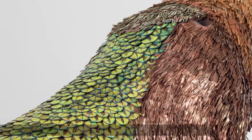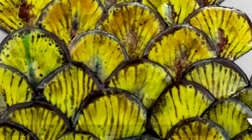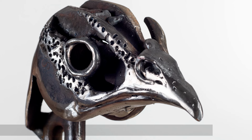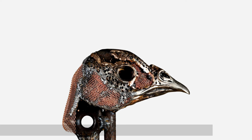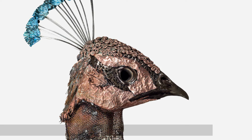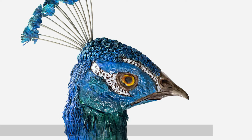The back of a peacock is covered with these bright yellow-green feathers, and there isn't any kind of patina combination to create that color, so I decided to make them with enamel copper. Then I soldered them to the base one by one. Using thin sheet copper that I cut and shaped by hand, I covered the rest of the peacock body. After attaching them, I patinaed the entire thing with a powder blue patina and highlighted some of the areas with opalescent green. And the eyes I made in my glass studio with a torch.